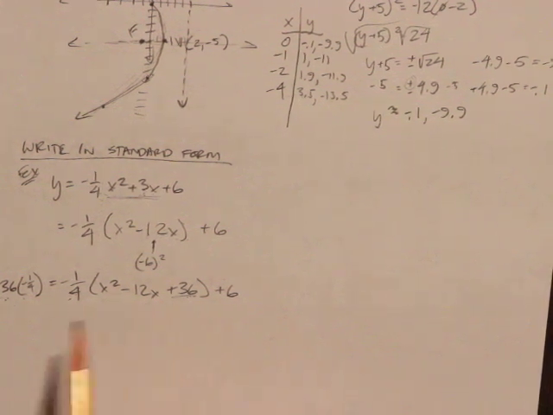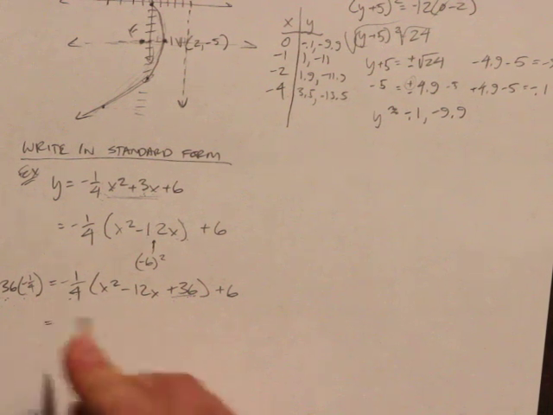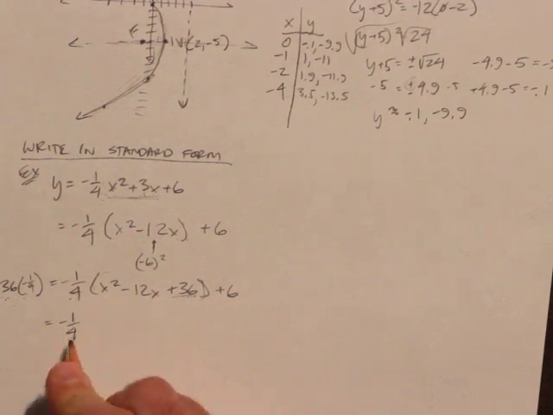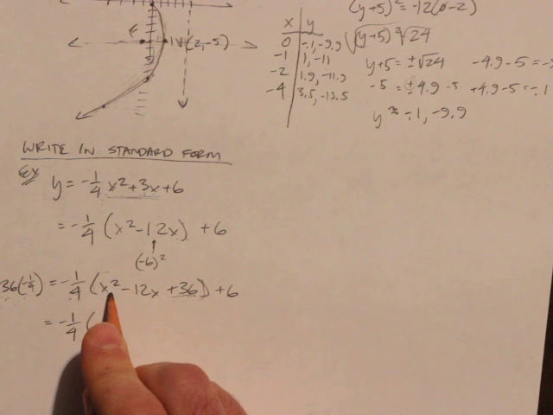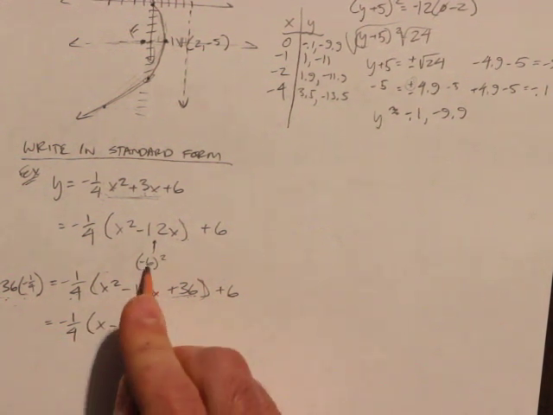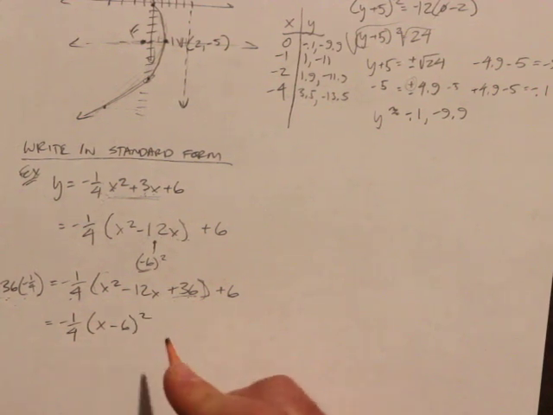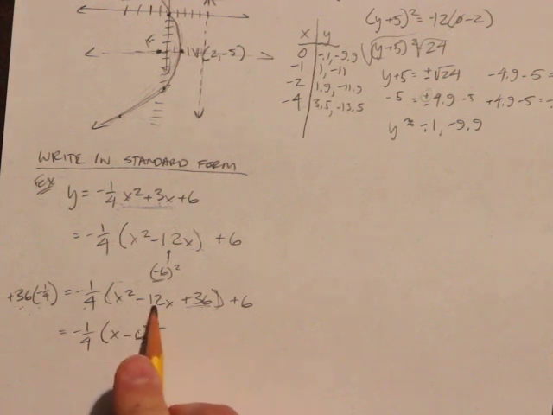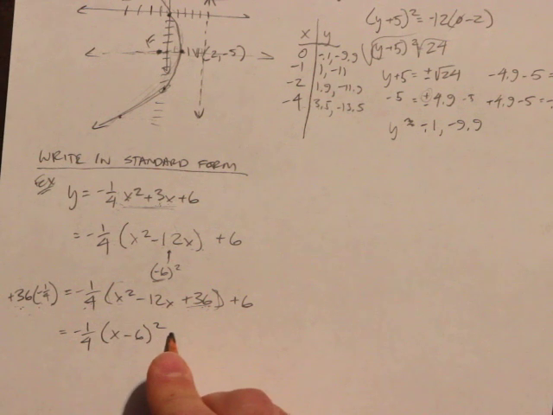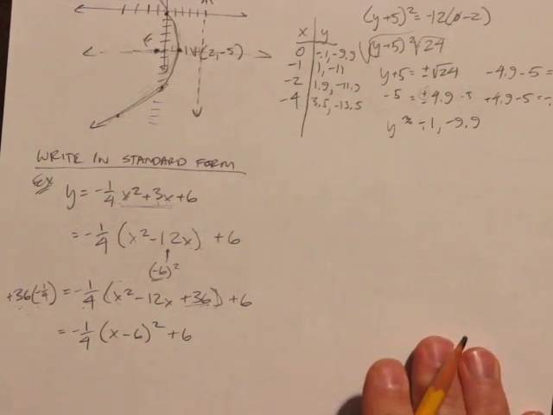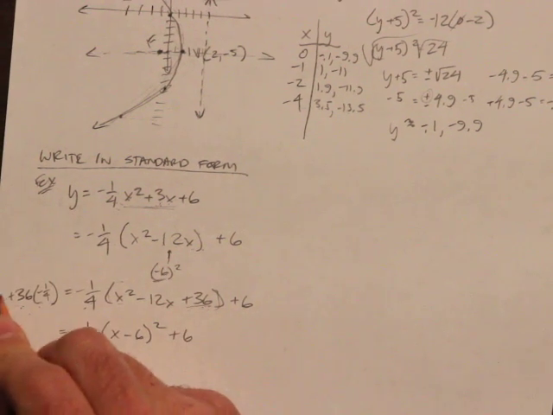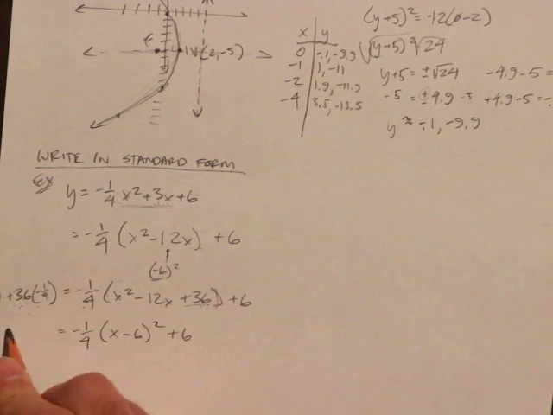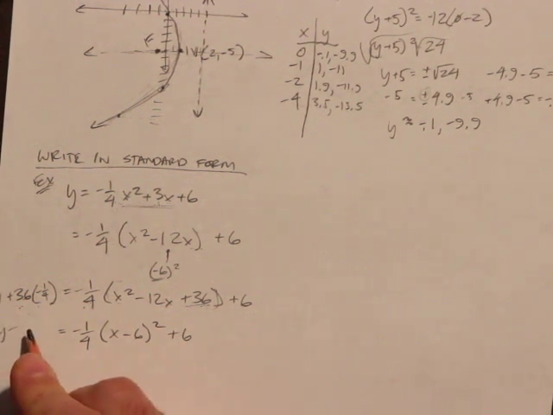All right, so let's keep going. Now, this is a perfect square. This in the parentheses, so I've got negative 1/4 times x minus 6, squared. Remember this minus 6 that we found? If I were to FOIL x minus 6 times x minus 6, I would get x squared minus 12x plus 36. And then don't forget this plus 6 over here. Now this was y plus 36, right? Now what's 36 times negative 1/4? That'll get me negative 9, right?